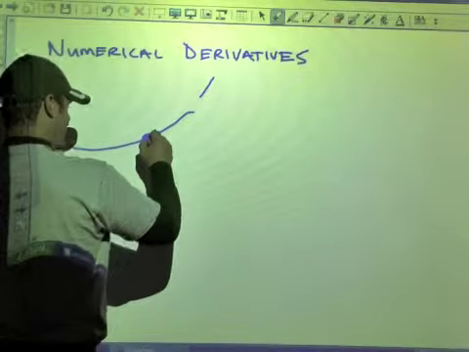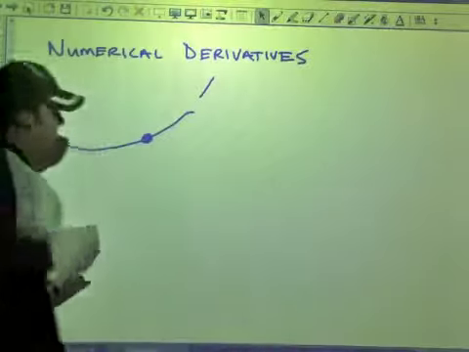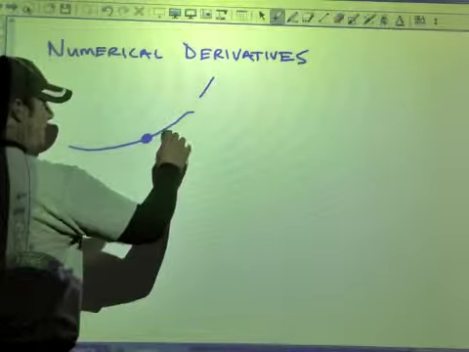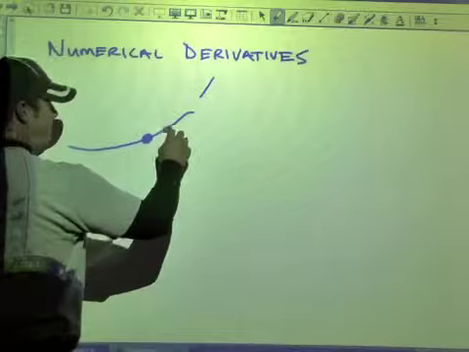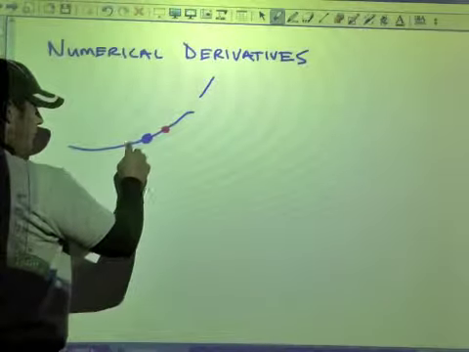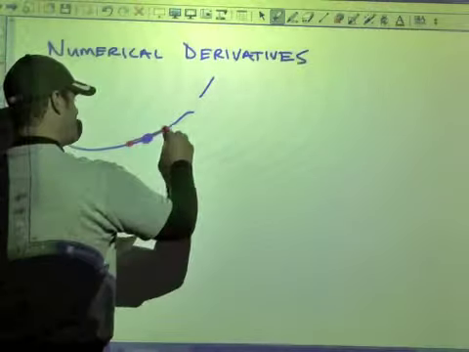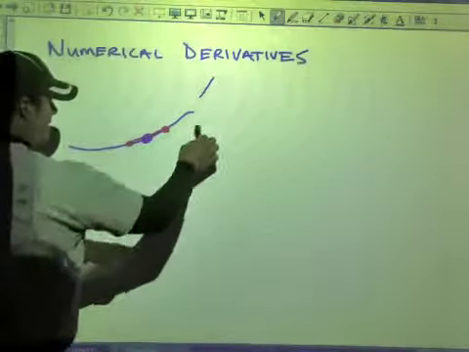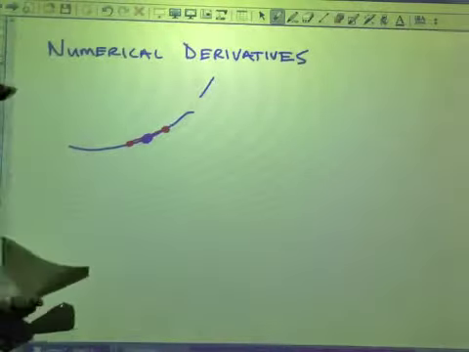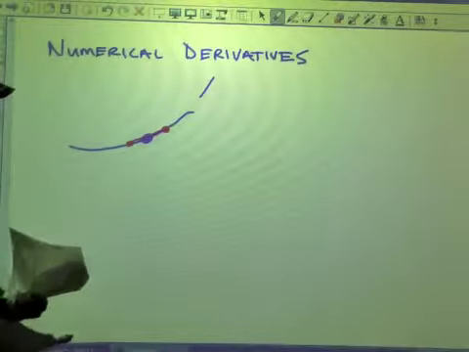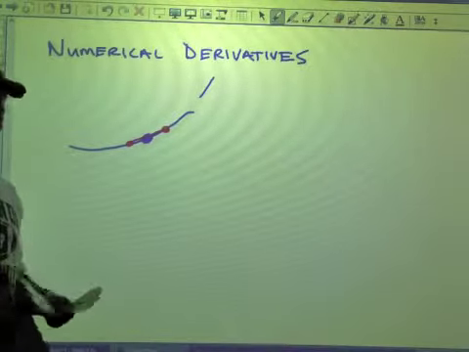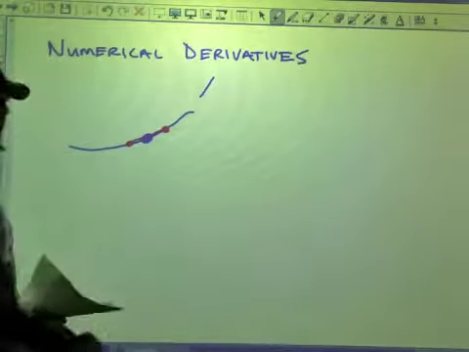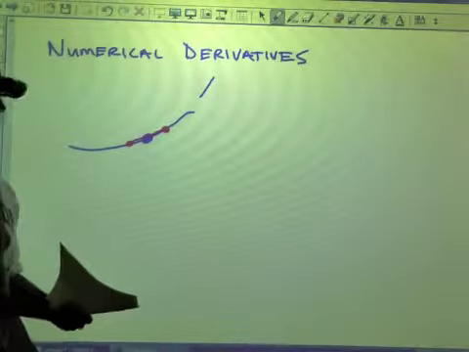I want to find the derivative at that point right there, the slope of the curve at that point. Some of you suggested that maybe we can estimate that by picking a point slightly above, a point slightly below. And if we find the slope between those 2 points, that's basically the same as the slope of the tangent line to the curve. Okay? It's a good approximation for it. And the idea is the closer these red points are to the blue point, the better the approximation will become.